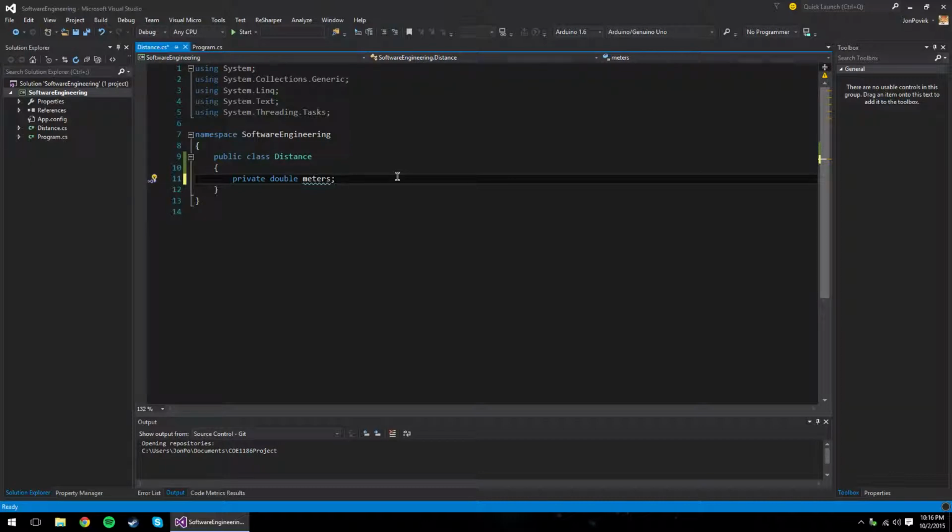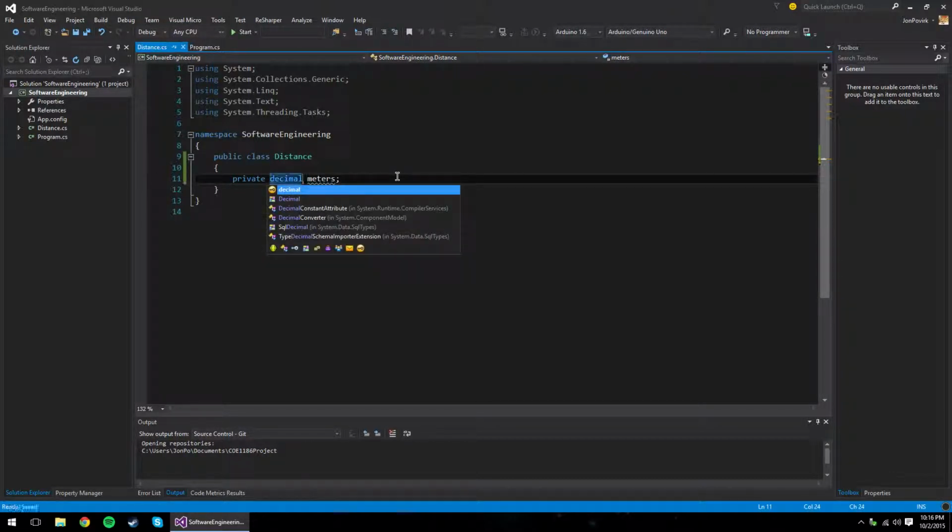Okay, so already I have a problem with this. Now, this might not be an especially huge deal. I mean, particularly if you're using distance for, like, physics calculations or something like that. But when it comes to man-made values, rather than using double, it's usually preferable to use decimal.